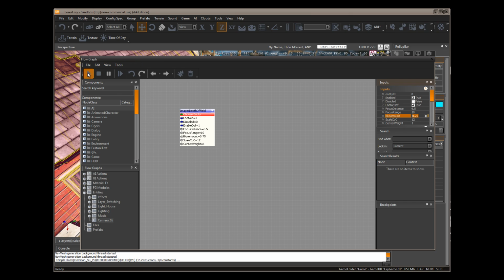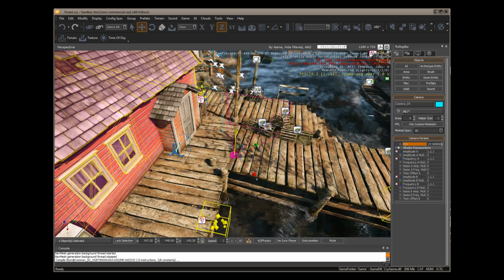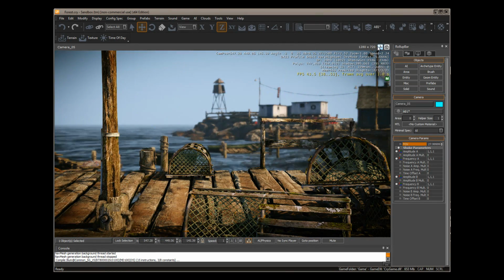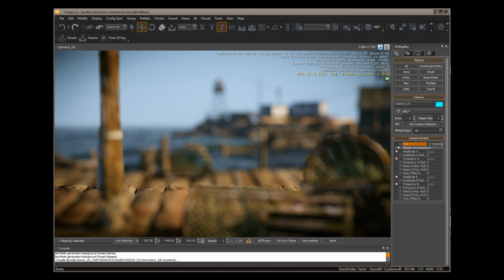With those values, if you hit play, it might not work right away. I've noticed that it doesn't always work, so let's get in our camera, turn off these helpers, and I can't really tell if it's working or not, so let's stop it. It's on my other screen right now, sorry, but what I'm doing right now is I'm changing the blur amount. Sometimes you have to set it to something ridiculously high and then hit play. There you go. So you can see that's working, so it's set back down to 0.75.